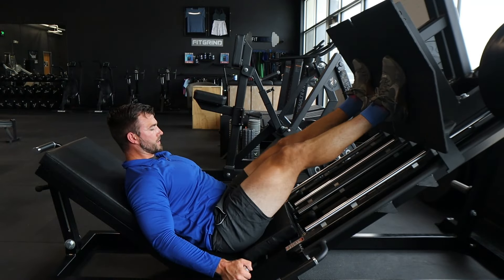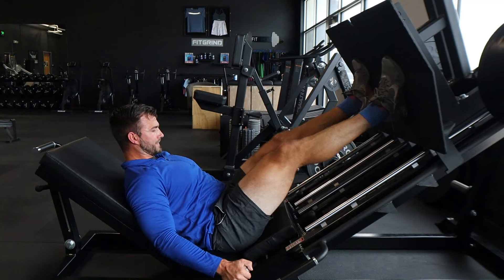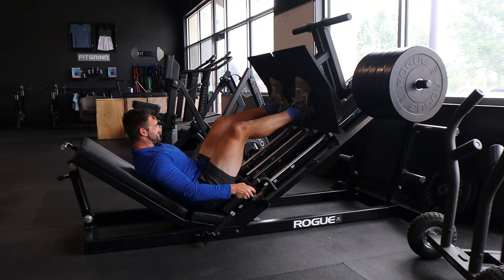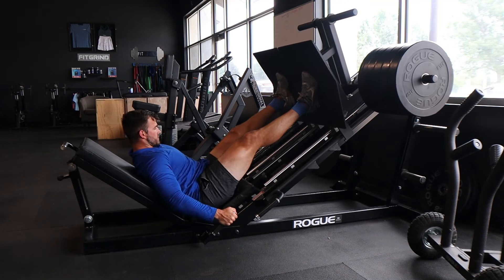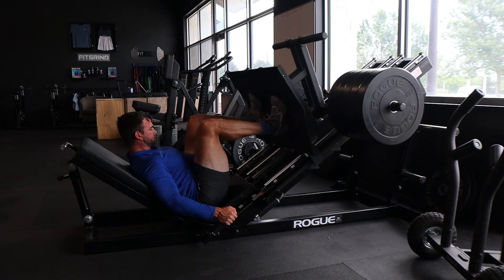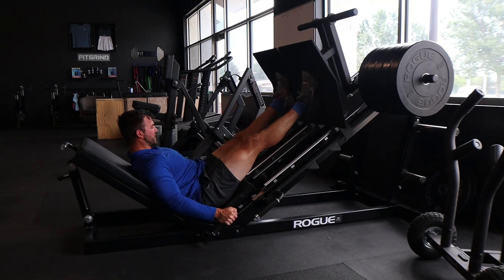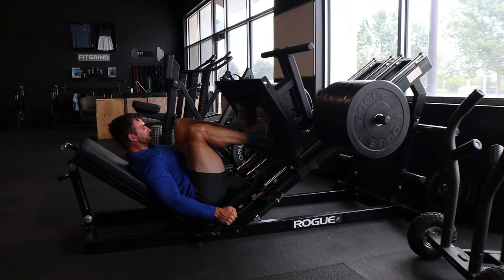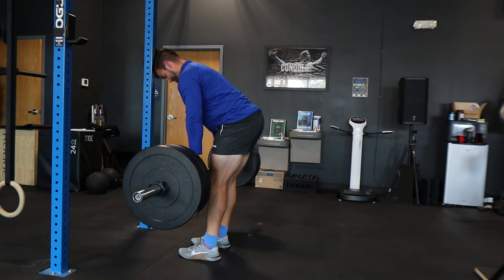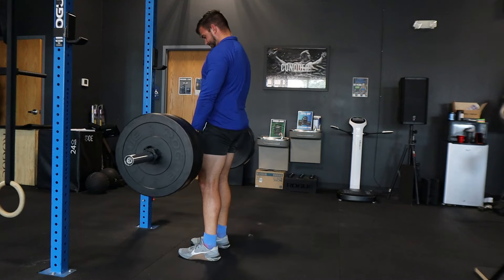After three sets of eight on the Bulgarian split squat, I went into a leg press — this was also done by itself. The Bulgarian split squat had about a minute and a half rest between sets; leg press was the same. I did four sets of eight going heavy, with about hip-width stance and toes slightly pointed out. With the leg press there are many different angles and foot positions: a close, low stance targets quads more; a wider stance with toes out hits the inside quad and adductor; and moving your feet higher on the platform targets hamstrings and glutes. The main thing for me is still focusing on getting stronger from week to week, so I've been tracking my weight set to week even on the machine.